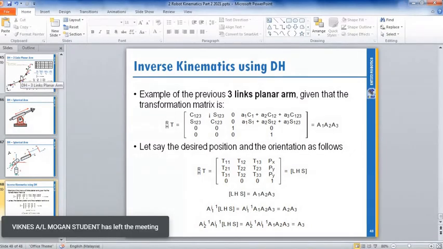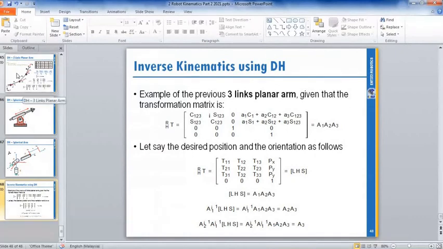I will teach you all after Raya. After Raya, I take about 2 weeks. But in Hari Raya, you need to study the homogeneous transformation matrix because in the second week after Raya, I will conduct a quiz regarding the homogeneous transformation matrix.